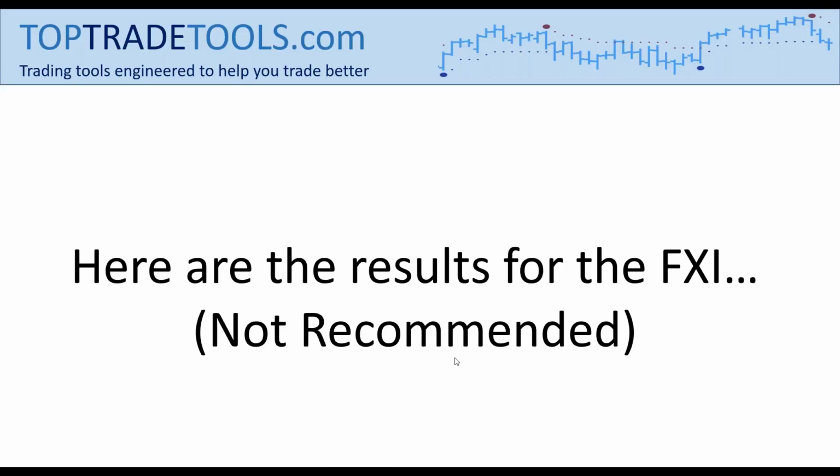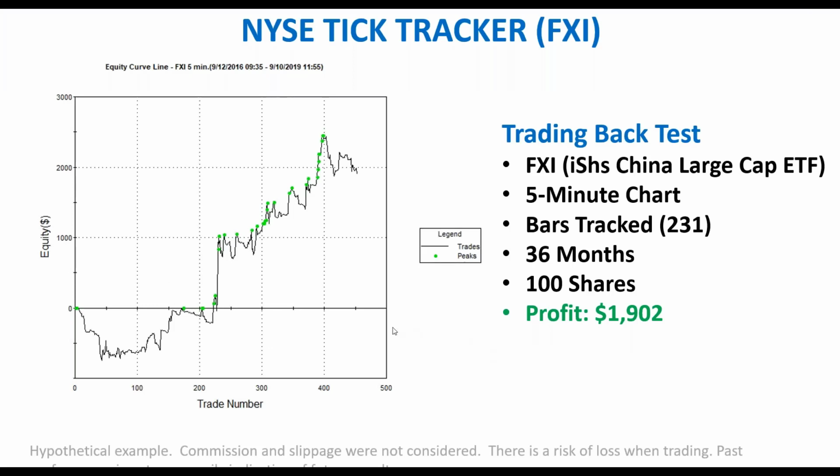And then here's one with FXI. That's China large cap. I didn't think the results here were very good, but that's not surprising. It's not necessarily tracking American stocks per se, right? It's China large cap. This was still profitable by $1,902, but I wouldn't recommend it. I didn't think the results or the effectiveness of our strategy was very good.